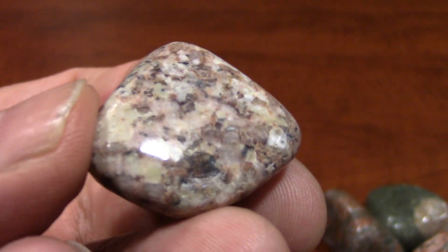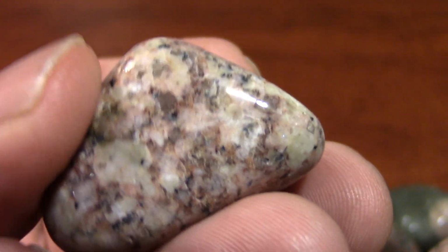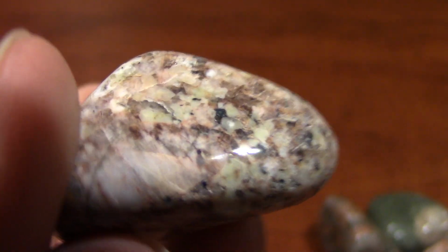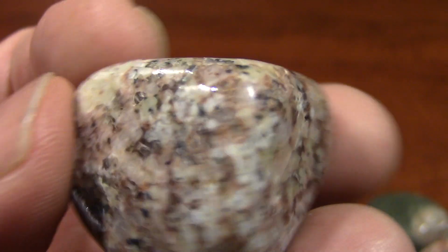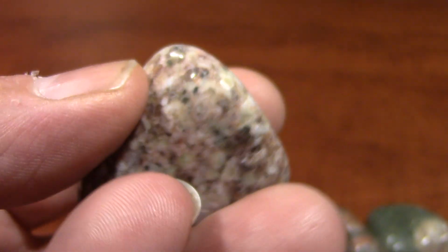What granite is, I think it depends on how much the crystals have fused, whether you have success or not. That one is pink, but you can see it has a lot of white quartz. And they're fairly big crystals, so that's probably why it polished. It really came out pretty good. And that's granite, and that's hit and miss.